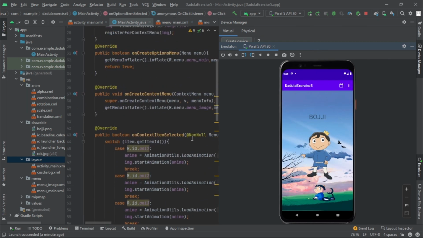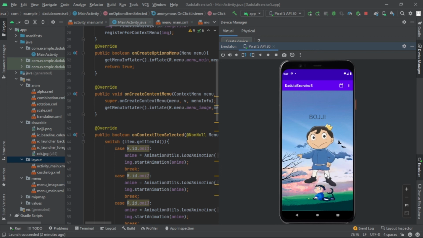Next, I'm going to show you the animation right now. Click the image, this character, long, just for a short time, and click the alpha. As I said, it's going to fade in, fade out, and for rotation, it's just going to rotate. Click again. Oh yeah, the rotation is for like infinite.